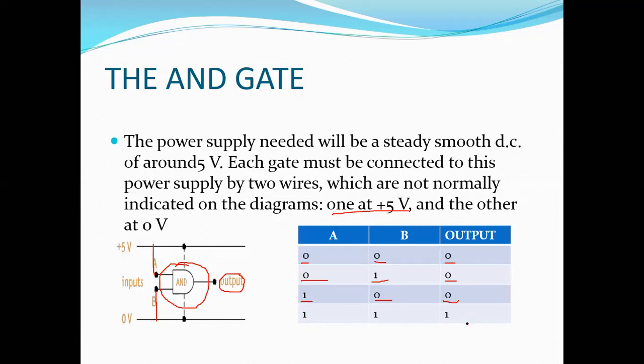So how are you guys going to remember this? Let's say I say my name is Isa and I wear a hat. Both statements are correct, so both of them are true, so the output is also going to be true. But when I say my name is Isa and I am wearing a black suit, my name is Isa is correct, but I'm not wearing the black suit, so it is going to be false. Let's say 1 is true and 0 is false, so at the end the statement will be false because I'm not wearing a suit. Both statements must be correct in order to get a correct output.